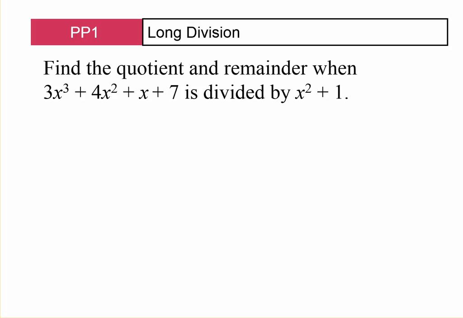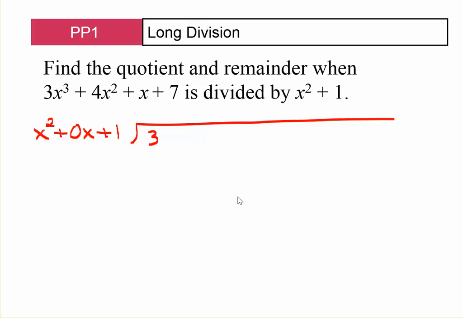Sometimes we'll try to use the synthetic division. But division algorithm, if we forgot, it kind of looks like this here. What we want to do, and your book does it, it puts down your divisor, which is x squared plus 1. But what it is, it writes all the terms of that divisor. And then you put it into this long divide symbol. And then what we want to do is write down every single term over here in order. So we've got 3x cubed plus 4x squared plus x plus 7. And once we got that in place, now we're ready to divide.